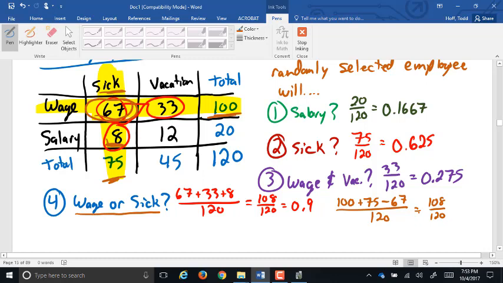Now here there's only 2 variables in each direction, so it's not so hard to just add up all the numbers. But if I had like 4 variables in each direction, rather than adding up 7 numbers, I could add up the 2 totals and just subtract out the one that was repeated in both directions.